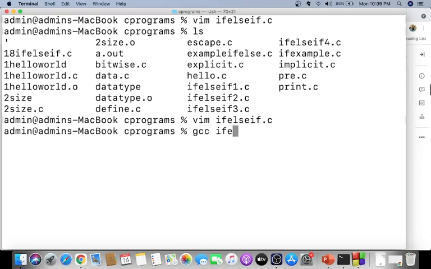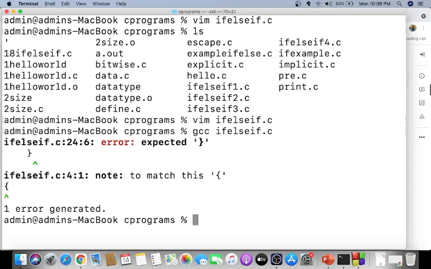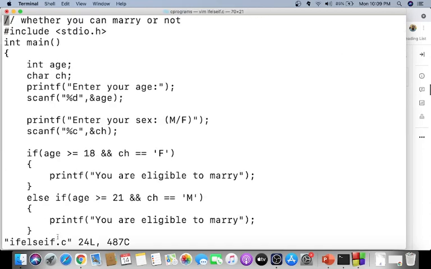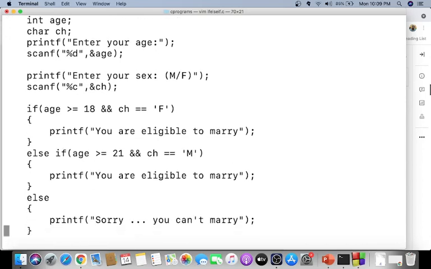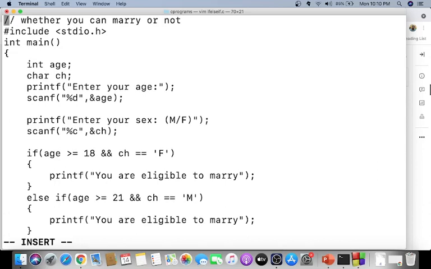GCC if else if dot c. There is something missing. I forgot to include some braces. One more brace will be needed, because I have not closed the integer main function.